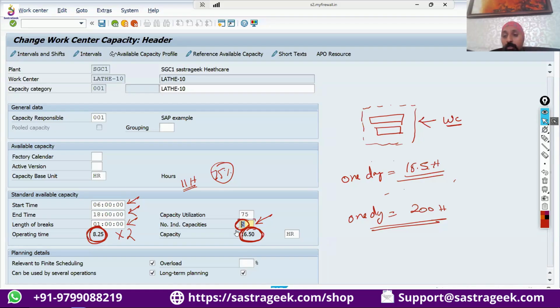That is also a very good discussion topic, which I don't want to do now. I want to do it in the next session when the finance team would also be there. With them, I want to do that session. We will be discussing whether one machine is one work center, or a group of machines is one work center, one line is one work center, or a group of lines is one work center. That would be a very good discussion to have.